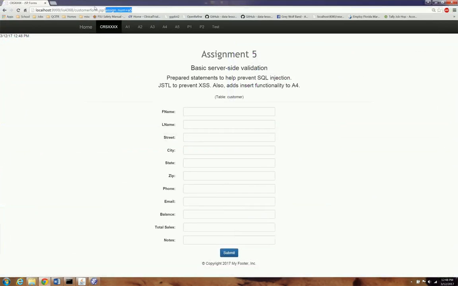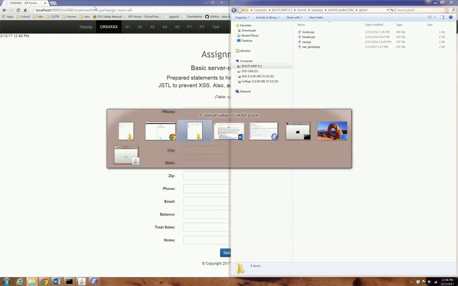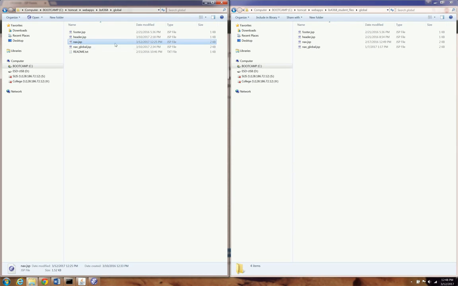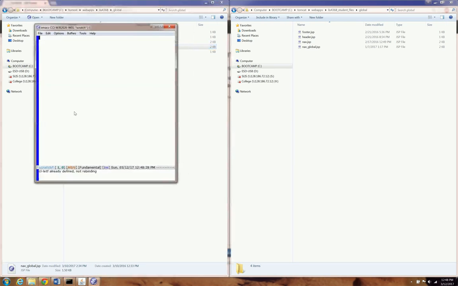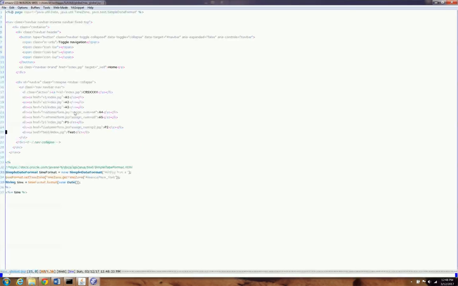There's another file that you need to modify as well, and it too is in the global directory. So I'm going to open up, that was nav. The next one is nav_global. I'm going to do the same thing. I'm going to do an ediff on those files. So here's mine, and I'm going to ediff yours.